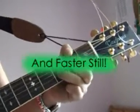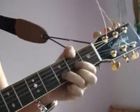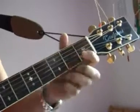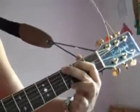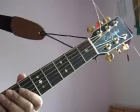And faster. 1, 2, 3, 4. Okay, I introduced a little exercise we used to do back then when I was 12 and I was learning guitar.